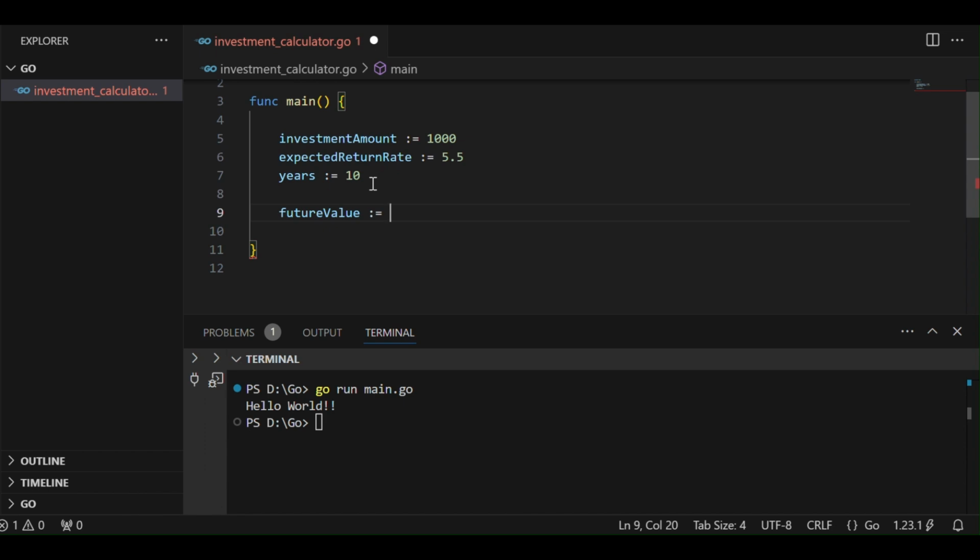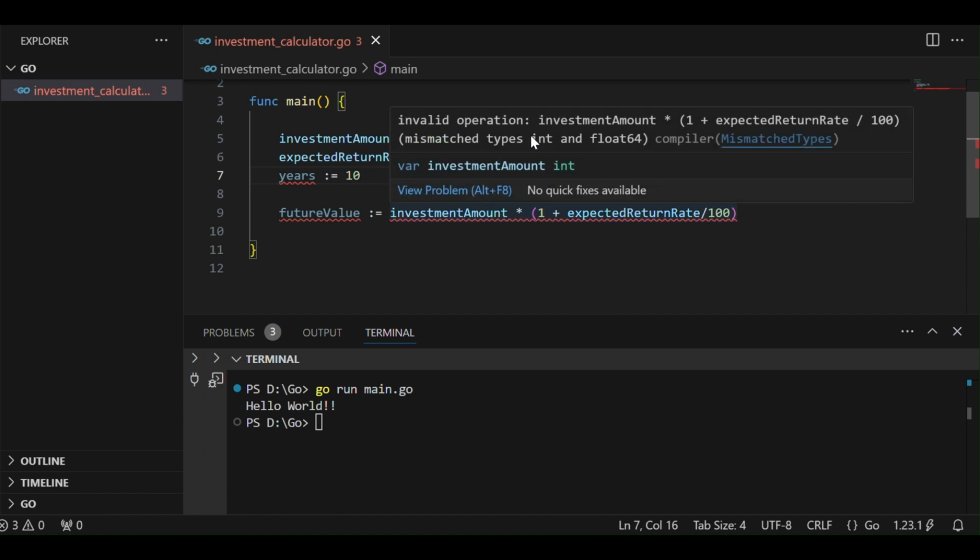It should be investment amount into 1 plus expected return rate divided by 100. It says there's a problem, so we add a parenthesis here.